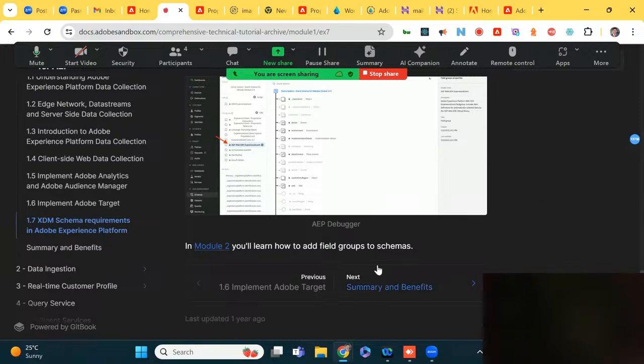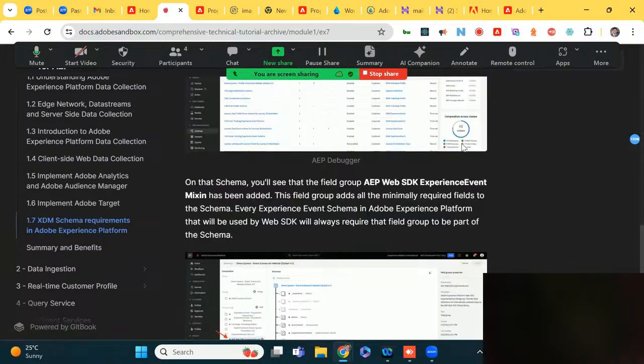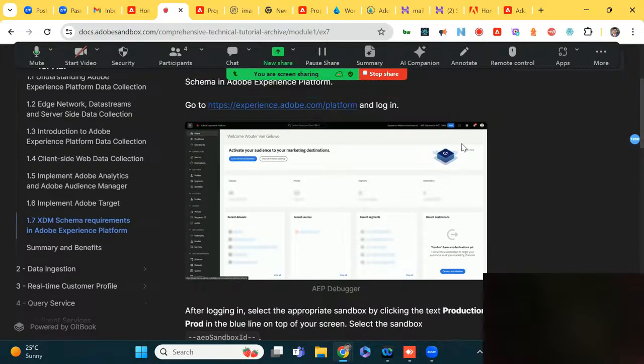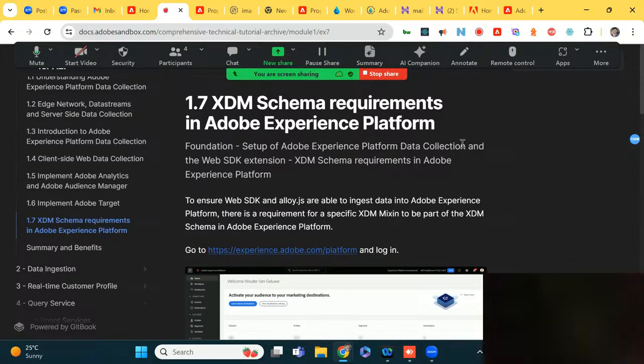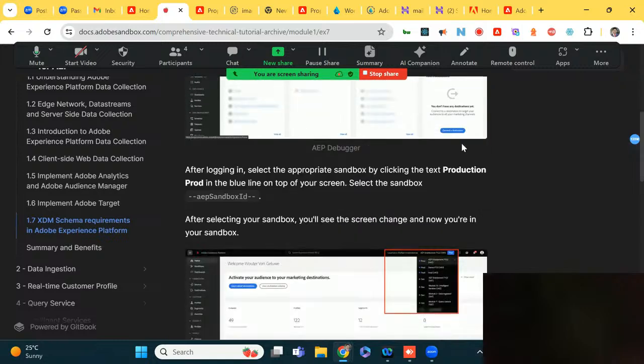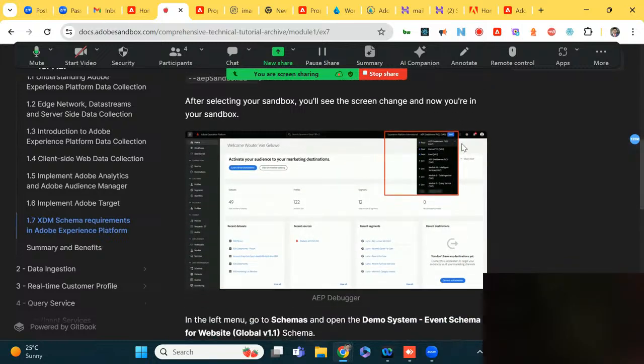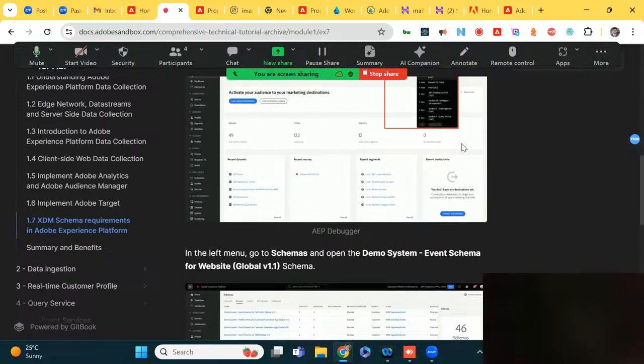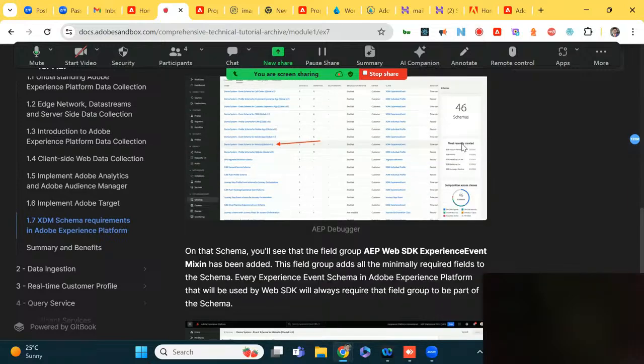So, when it comes to the XDM schema requirements, we know that a schema is nothing but a class plus field groups, right? In Experience Platform, there is a requirement to add a specific field group to the schemas, so that the experience event can capture that data.